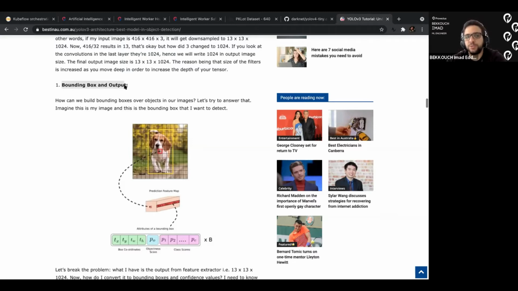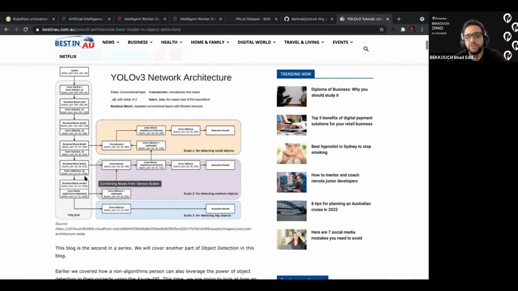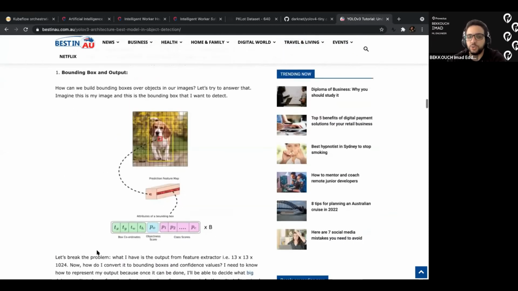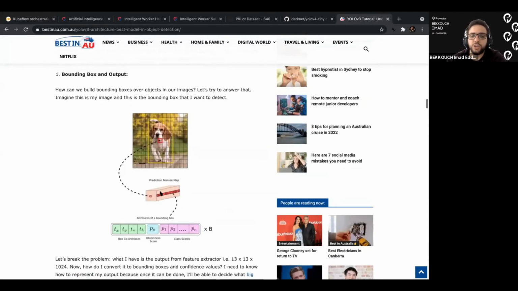YOLO v3 and different versions of YOLO v4 come with the following structure. Inside every single pixel of those 3 scales of feature maps that we have just spoken about, you will be able to detect 3 types of objects. Each box contains the following information.